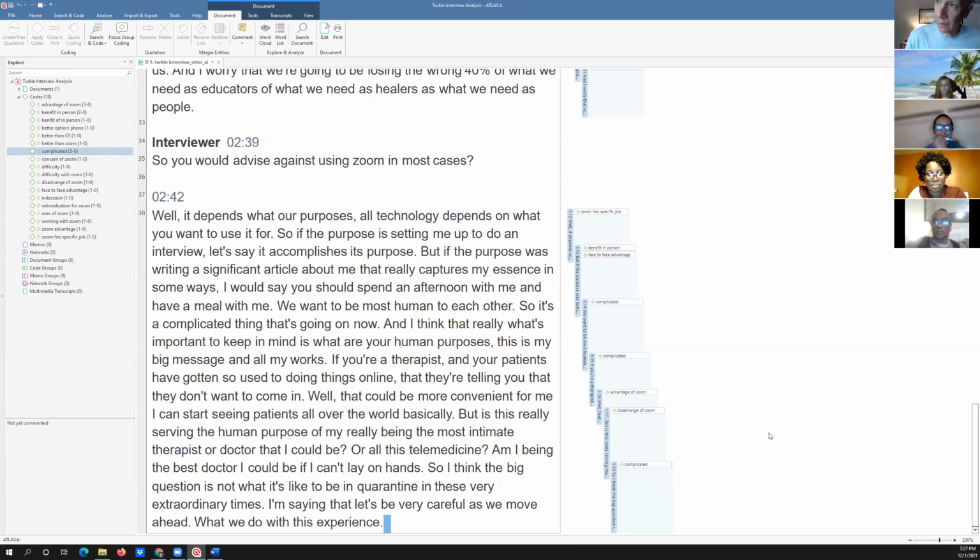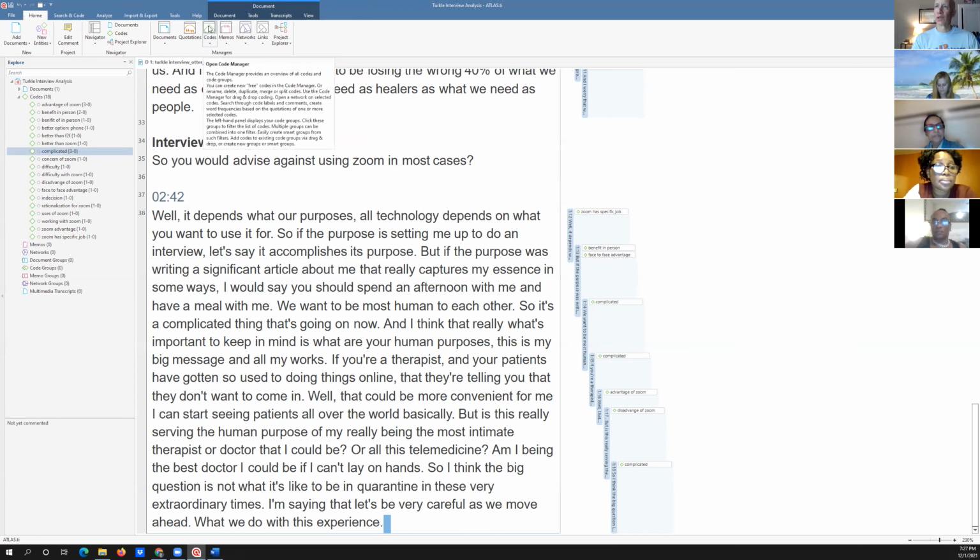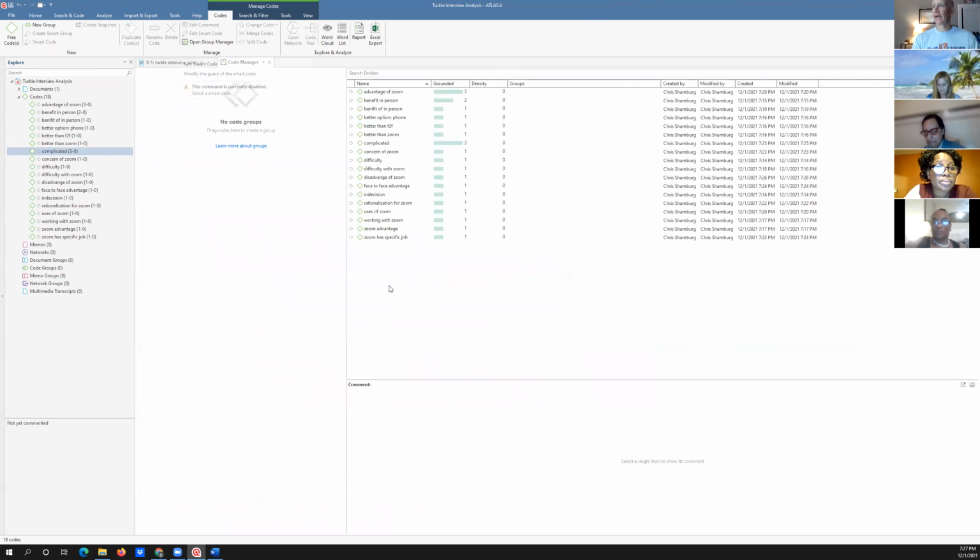So there you have, you've coded a document, and you can go through coding documents, and then you can look at your code. So we're going to go up here to home, and we're going to look at our code. This is called the entities manager. We're going to click on codes, and now we're going to see all of our codes. I know it's probably small on your screen, but these are all the codes.